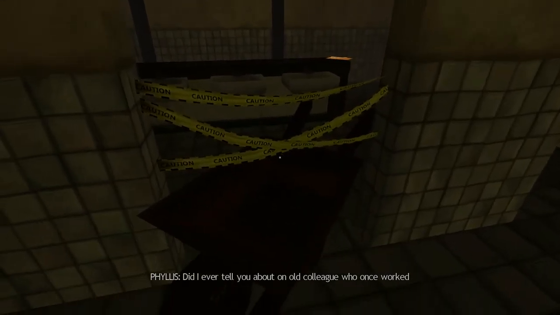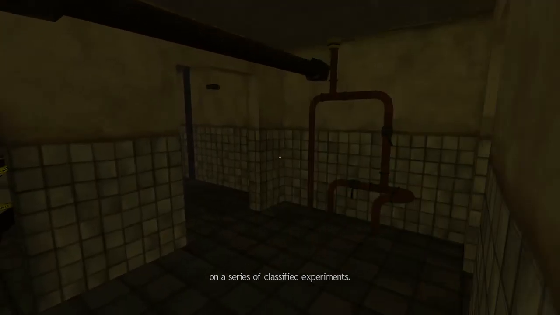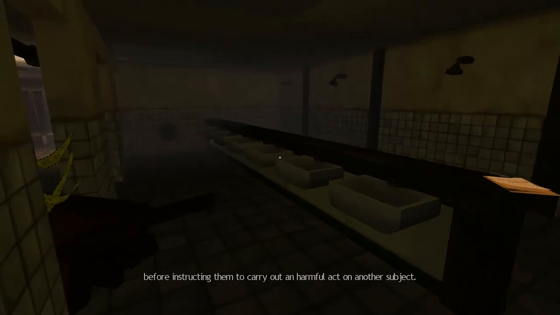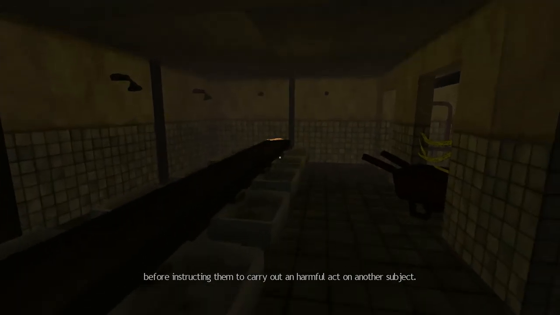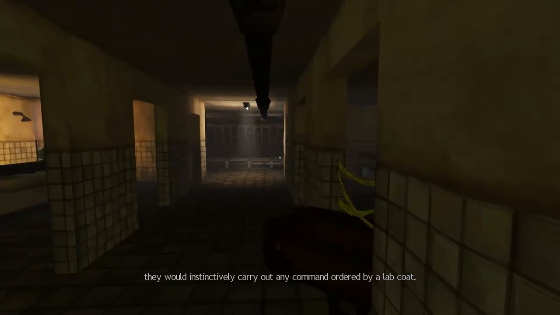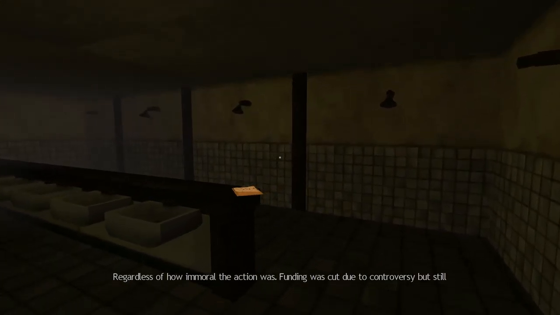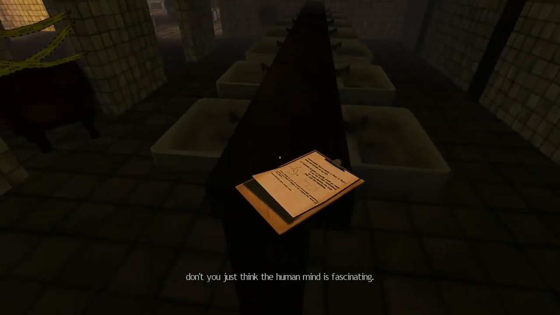Did I ever tell you about an old colleague who once worked on a series of classified experiments? They deprived subjects of sleep in an isolated room for 3 days, before instructing them to carry out a harmful act on another subject. Desperate for the sleep they were promised, they would instinctively carry out any command ordered by a lab coat, regardless of how immoral the action was. Funding was cut due to controversy, but still, don't you just think the human mind is fascinating?